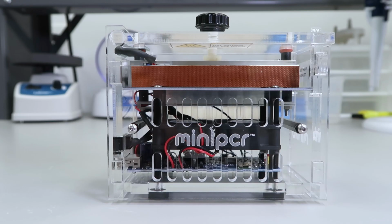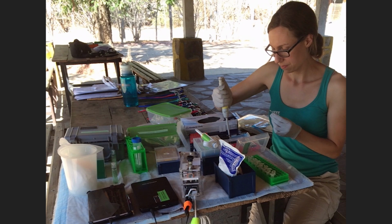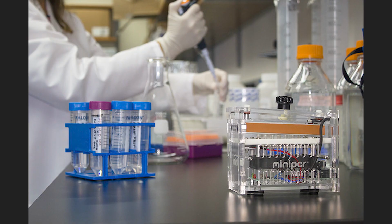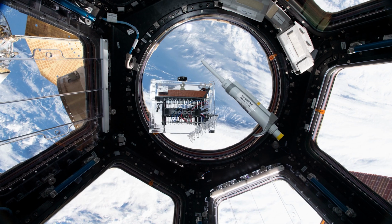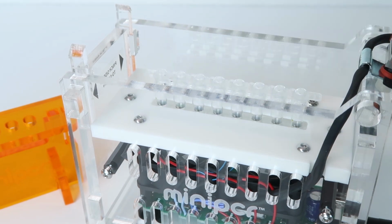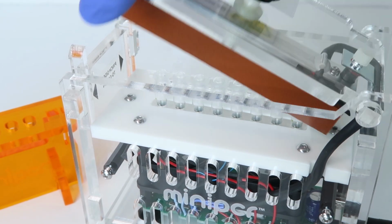The small, robust design allows you to take your PCR on the road. miniPCR machines have been used everywhere from the forests of Madagascar and the leading edge of outbreak tracking, to classrooms and research laboratories, and even on the International Space Station. miniPCR machines are compatible with standard PCR tubes and reagents.